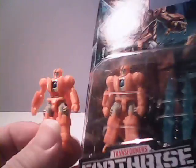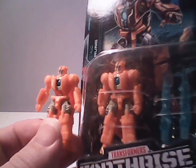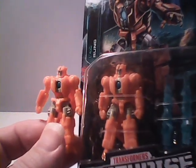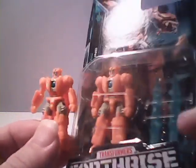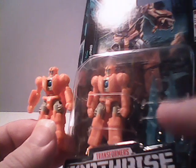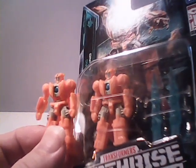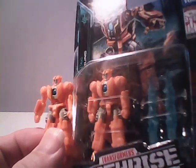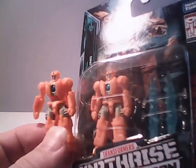It may not be as easy to tell on the camera here, but according to the Transformer Wikia, the Earthrise version of Rung was done in a somewhat more muted orange color, and I'm hoping you can catch that here on the camera. I do know that from seeing, I can tell the energy bolts here are not quite as trans blue as the originals were. There's a little more white in there to make them a little more solid for some reason.